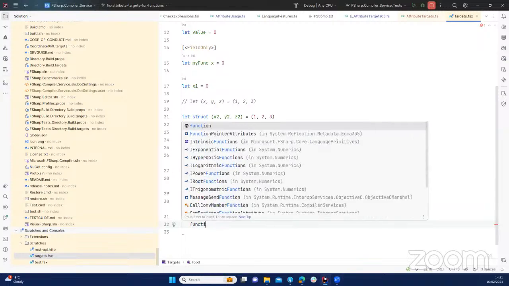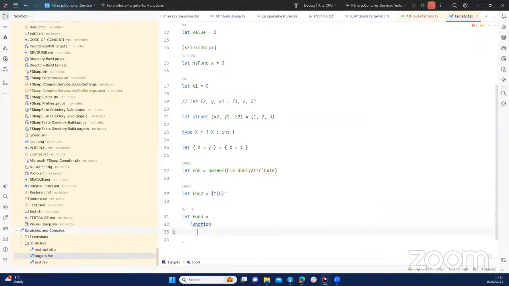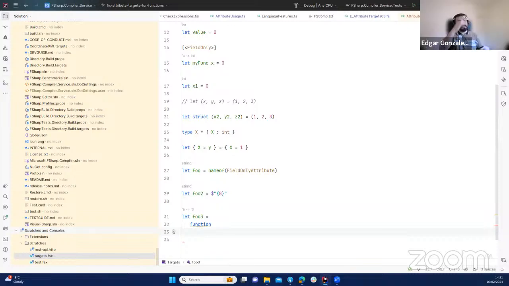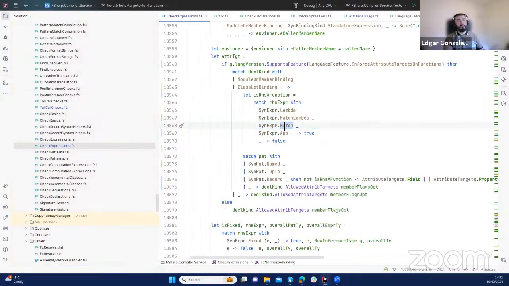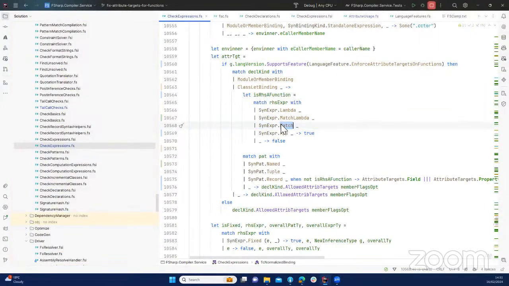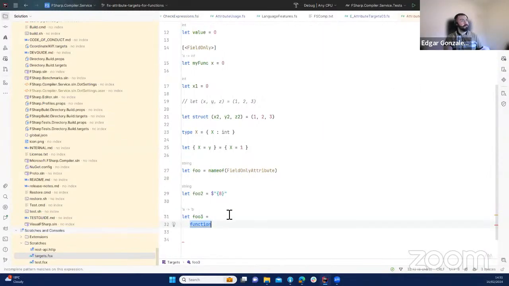Yes, exactly. That's actually on AST level. What's a match lambda? All right, nice. But a match one, so this check here, this match will be a normal match, isn't it? Yes, exactly. Yeah.